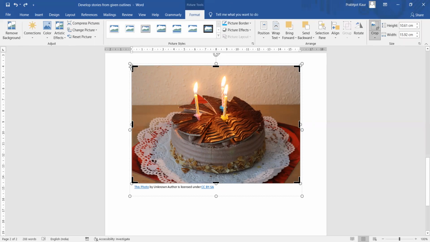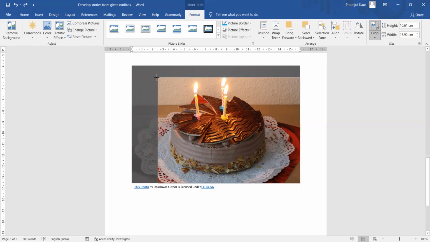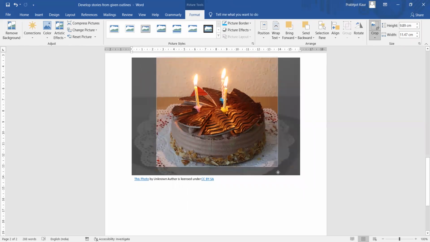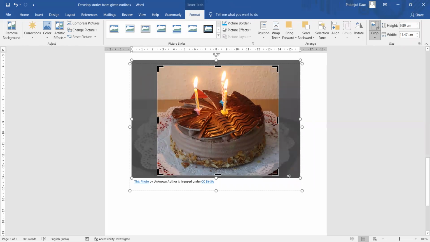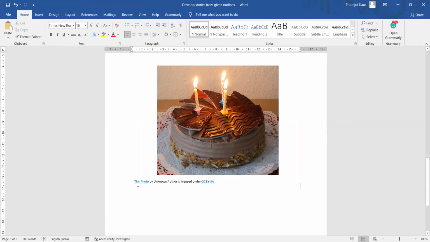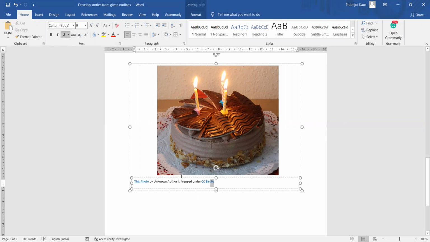Once crop is selected, this black pointer will appear. Move them to the area you want to keep or you don't want to keep. Select your area, again click on crop. As you can see, my picture is cropped well. I don't want to keep this place, delete it. Okay.